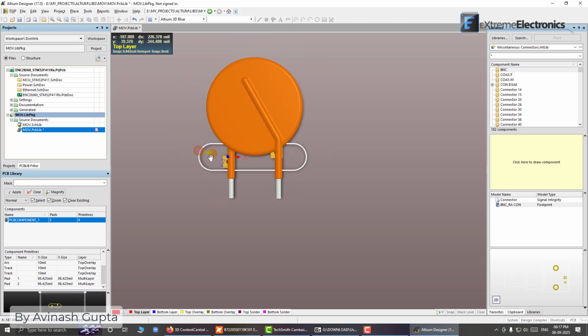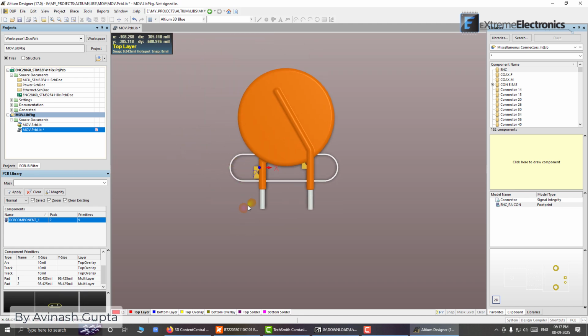But we can see that the orientation of this model is not correct. But let us first try to learn how to navigate in 3D view. For rotation, you just press the shift key on your keyboard and this thing will appear on your screen. This one is the vertical direction and this one is the horizontal direction.